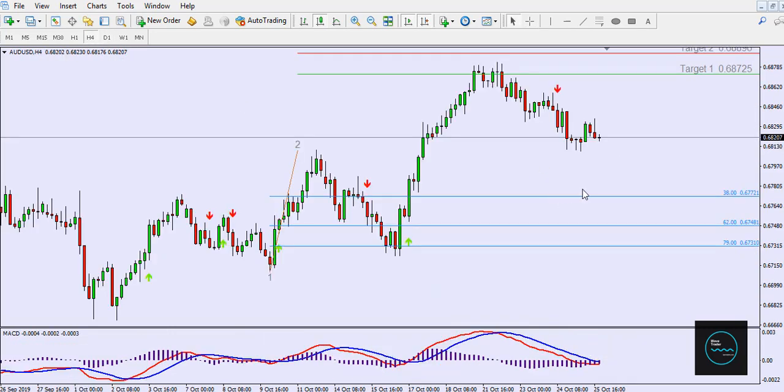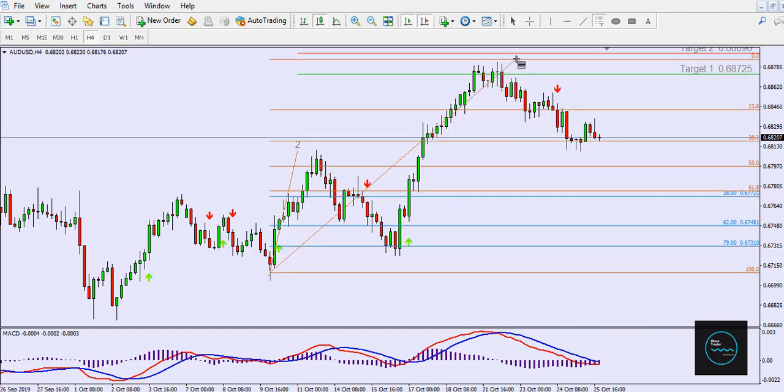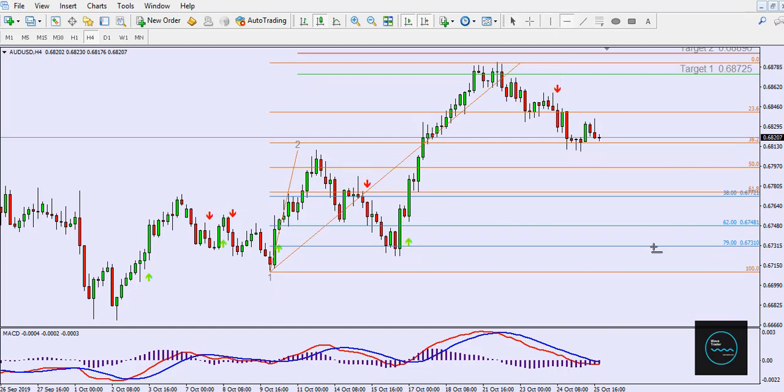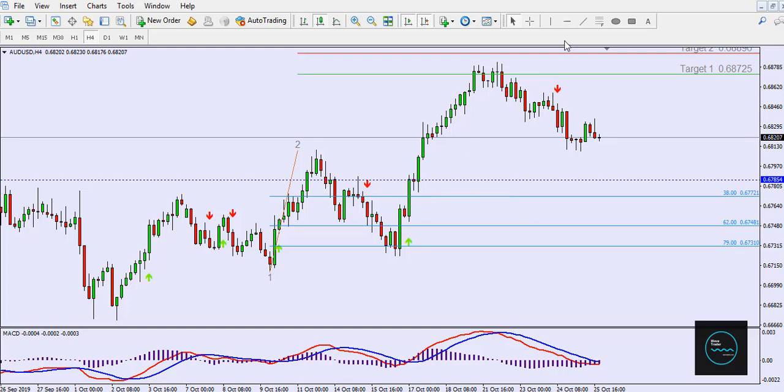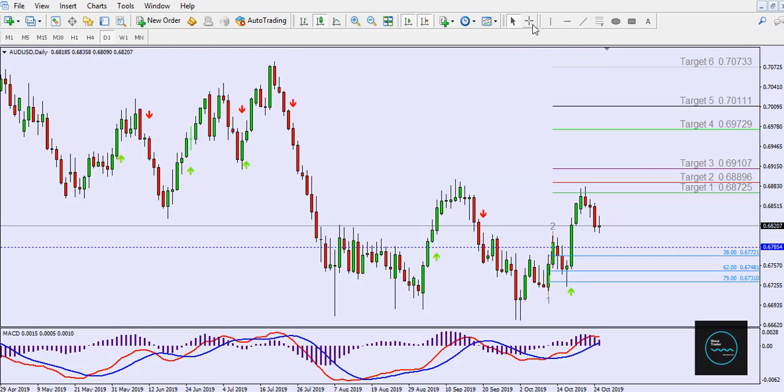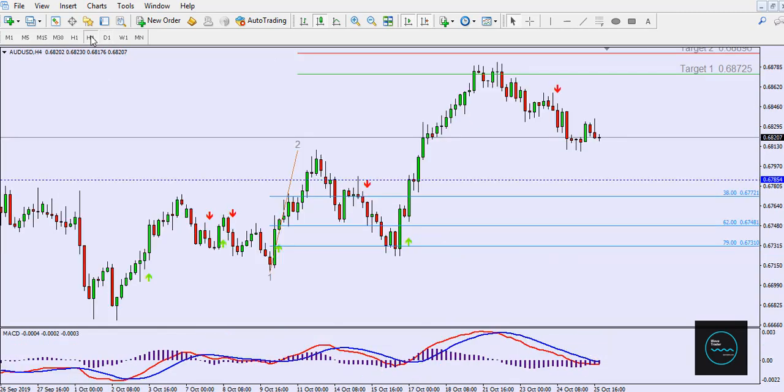Okay, so I've deleted the line, but I think I can still bring it out quickly so that you guys know what I'm talking about. Let's use this area. Okay, all right, so it's back again. So from here, now going to the daily chart, from that point to the second price target is 103 pips. So including the spread, that means that you stand to gain at least roughly between 98 to 100 pips here. So this is a good trade, and I'll be keeping my eye on this one.